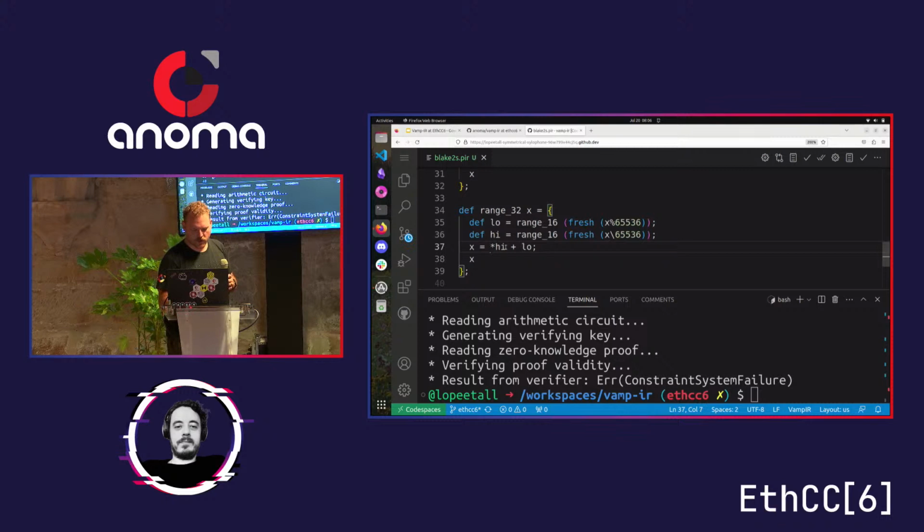Oh yeah, we have exponents in VampIR. We can just do 2 to the 16. That should work.